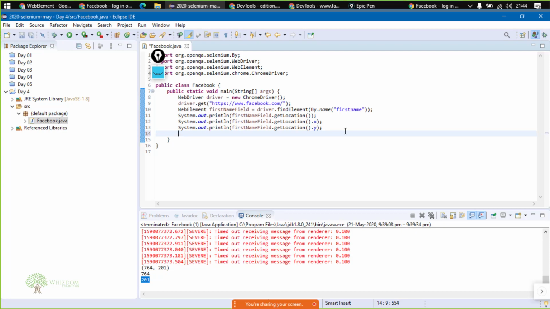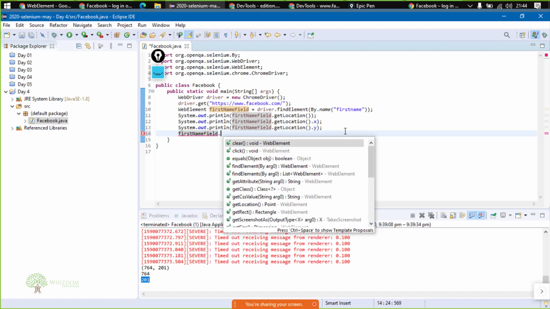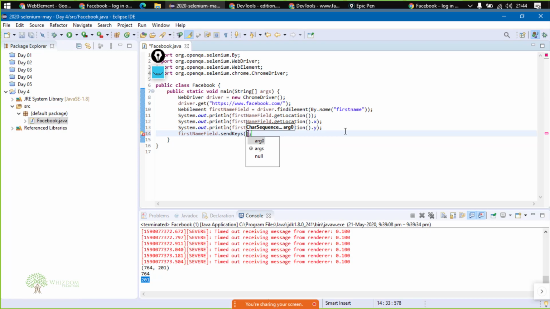How can we do that? First name element field dot send keys, and what I would be trying to fill in is say some name, say A B C D E F G H, right?